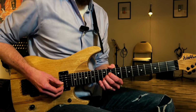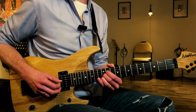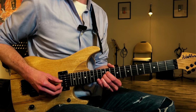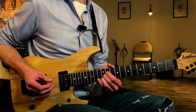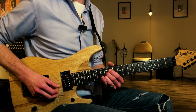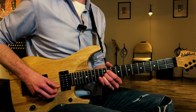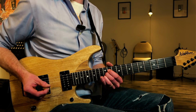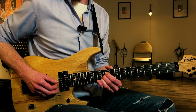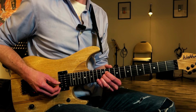All right, to get started with this pattern, we're going to go 3, 1, 2, 3, 1, 2, 3, 2. 3, 1, 2, 3, 1, 2, 3, 2. On this first chord, we're going to do that pattern twice, so it's an eight-note pattern. Before we move on to the next chord, how I'm picking this is down, up, up, down, up, up, down, up. And there are different ways you could do this.